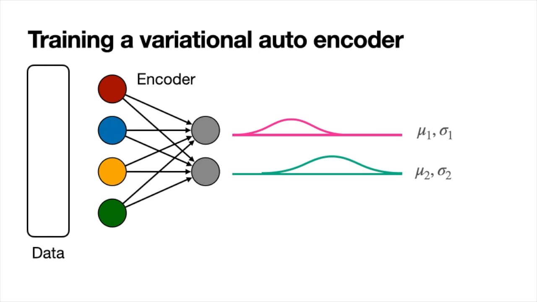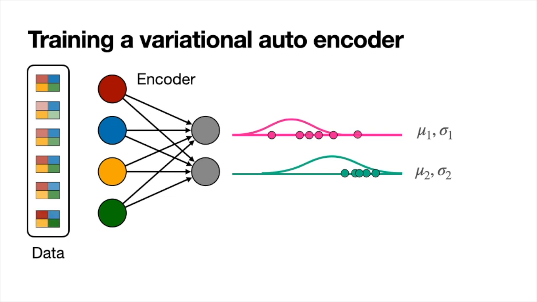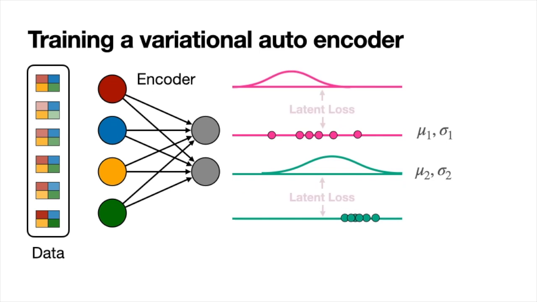And as I mentioned before, we're going to take a batch of data and we're going to see where each point gets mapped in the two coordinates in the latent space. We're going to map each one of the points, and we're going to collect this information in order to train our distributions pretty well. So now that we're done mapping our points, this is what we do. We're going to calculate how far the distribution of our mapped points is from the original distribution we had. And this distance or this difference is called the latent loss.